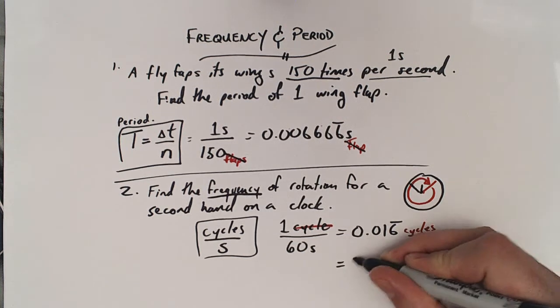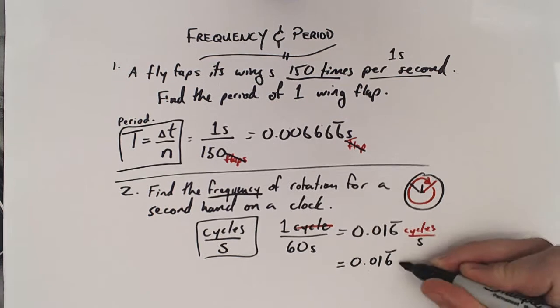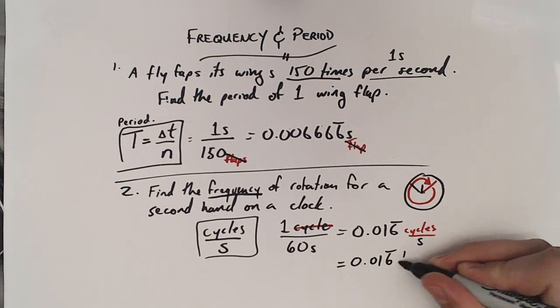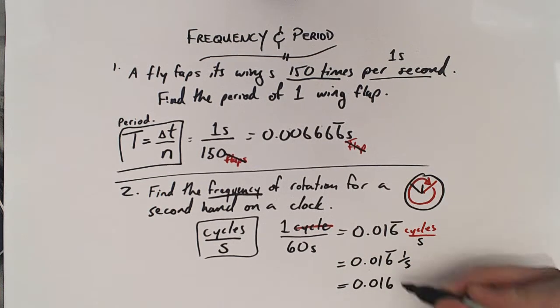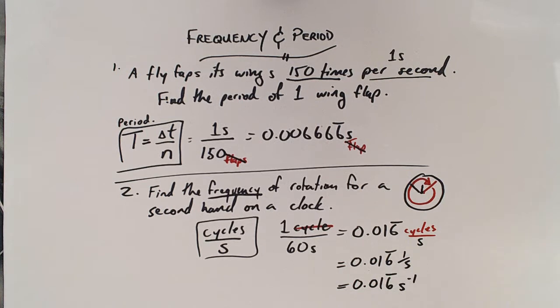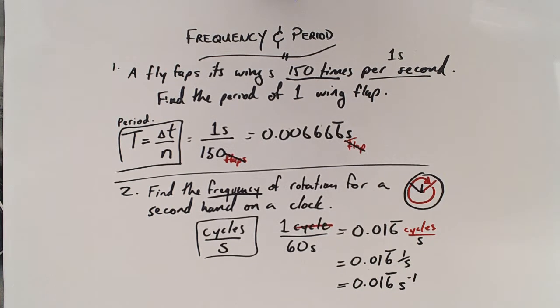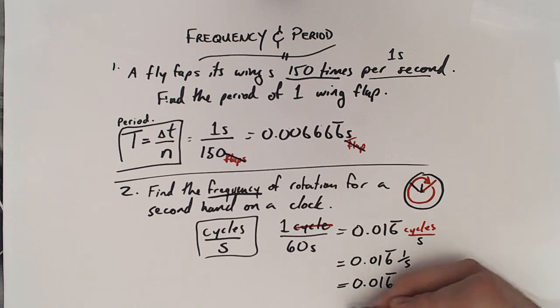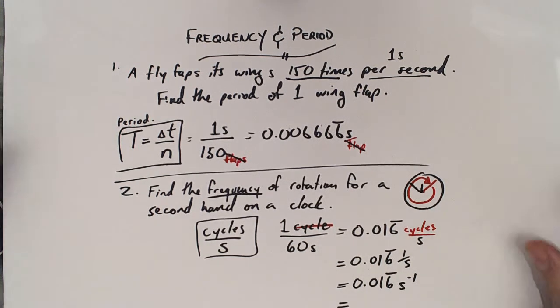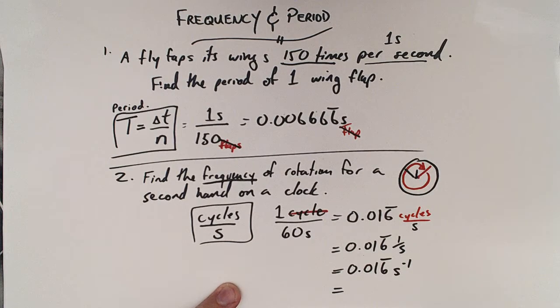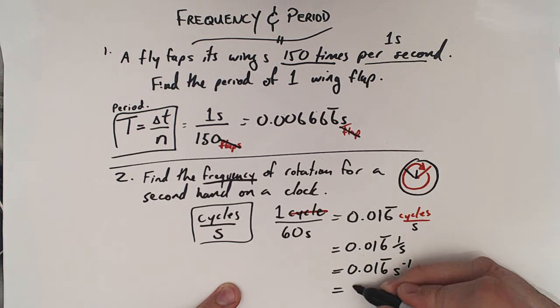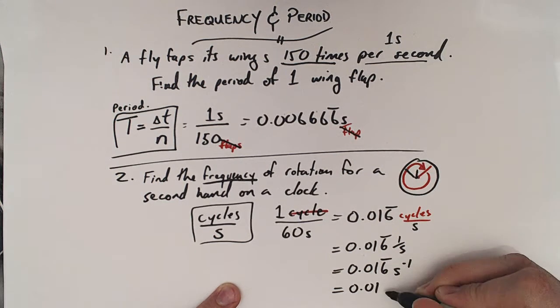They might be more likely to write it as 0.016 repeated 1 over seconds, or even more frequently 0.016 repeated seconds to the power of -1, which means the same thing. But probably even more frequently, and you might have seen this on your electronics equipment, maybe your iPhone or your microphone or whatever it is, most people are going to think of it as 0.016 repeated hertz.